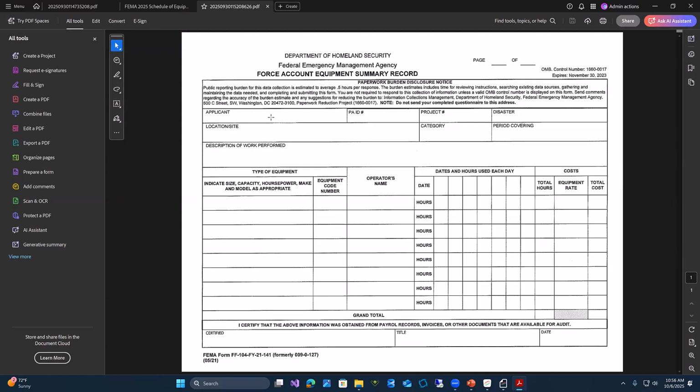Yeah, we'd probably have to put it in the specs. It's not a big deal. I certainly wouldn't want you to put a lot of time and resources into it. Yeah, but like applicant, if that's your commission name, then we could pull that from settings, things like that. I plan to use it just the way you have it. I think you've saved me a lot of time, and I appreciate that.